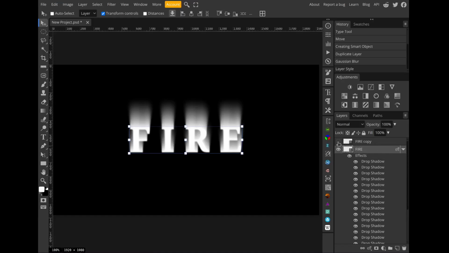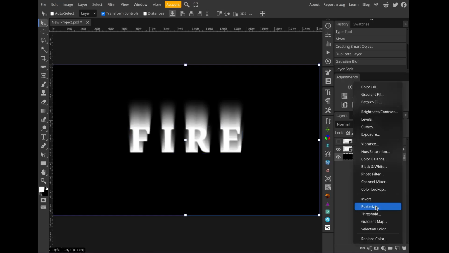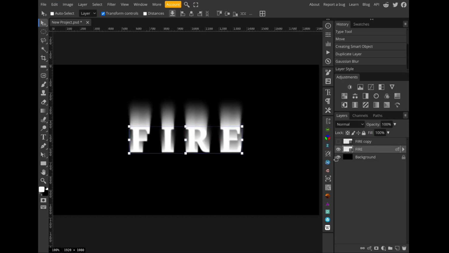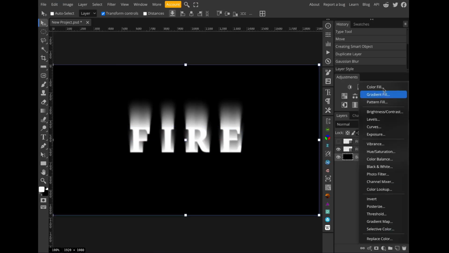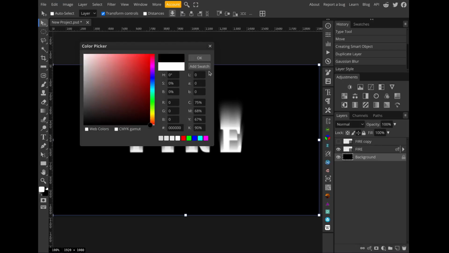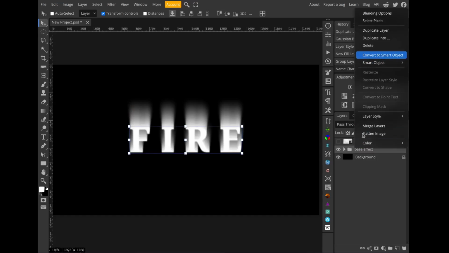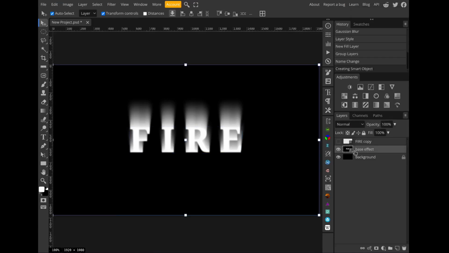With what I said about making copies of layers to use again in the future, I can do that with this one as well, because I'm going to have to use this base layer a lot of times throughout this tutorial. But first I'm just going to make a black color fill to put behind it. Let's group these and call it base effect, and convert that to a smart object. Hit Ctrl J to duplicate and hide the copy.